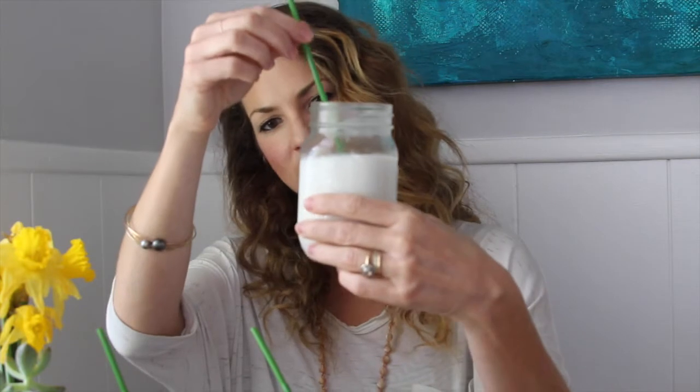The last one also has a bit of separation, so I'm going to stir it. It is definitely whiter in color and I don't see any coconut oil floating on top. This one is good — it tastes a lot like coconut too. It's a little thinner than the last one, but it's really good. I think this is the winner for taste. And this is the one made from coconut shreds — our cheapest option and best taste. The con is that it takes time and it lasts only three to five days in the fridge.